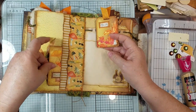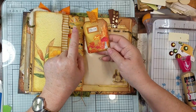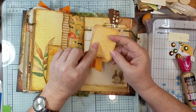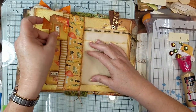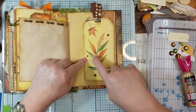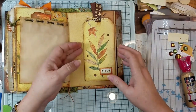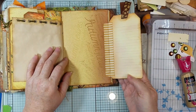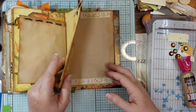And then instead of cutting all the edges, I just alternated the sides just so it can look a little different. And then this is just one of the ATC cards that was in the Autumn Leaves file, and I just put it on cardstock and then some of the other paper with some of the gold sparkle ribbon and put a little label on there just so you can see that this was a double tuck spot. And then I took one of the tags and put Nouveau Drops on there, a label, and then fussy cut one of the leaves and then put the topper on there, but I hinged it so it's a right flip faux tag hinged thingy. So I like doing those.